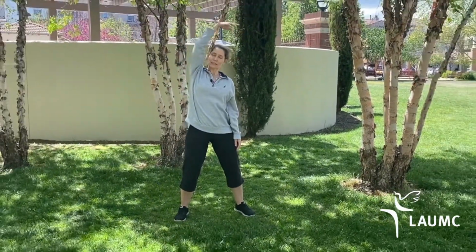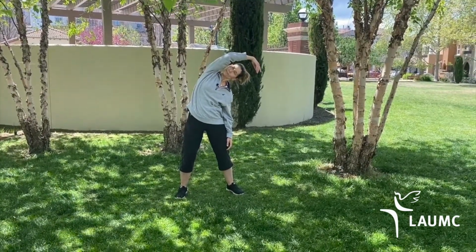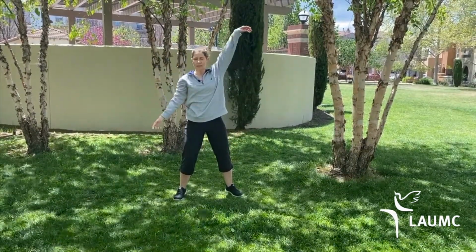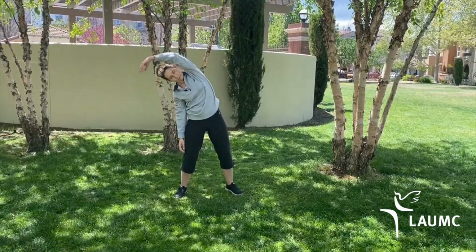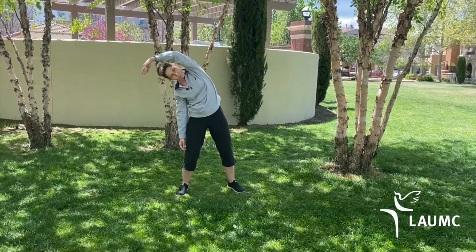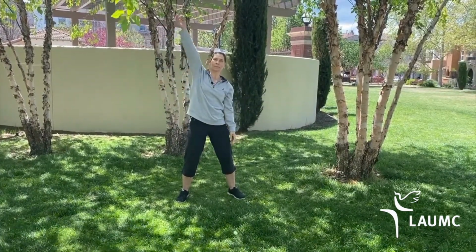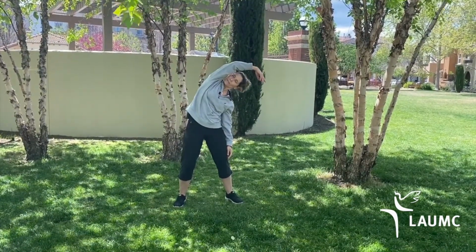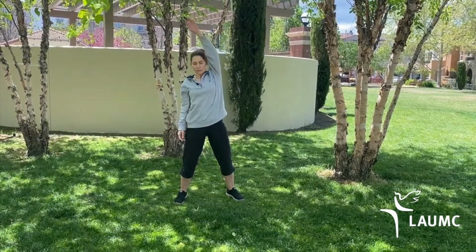Dropping your hands, bringing your left hand over your head, curving your back sideways here, allowing for the weight of your spine, for the weight of your body to pull onto the side. Noticing the breath in here, breathing in, stretch to the side. And breathing in and stretch to the side.